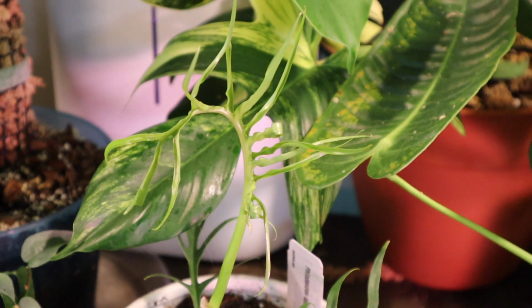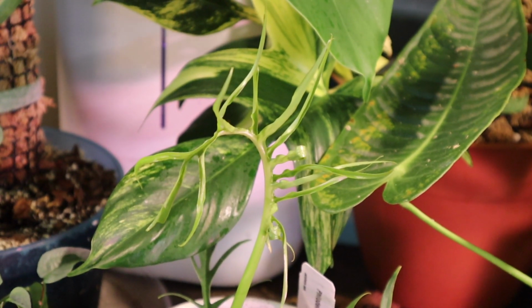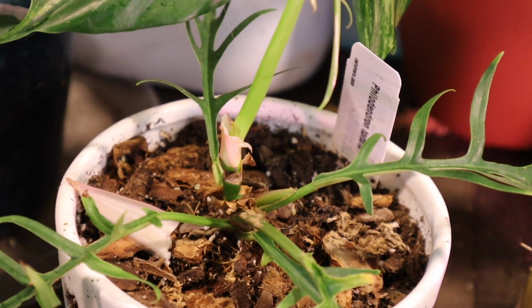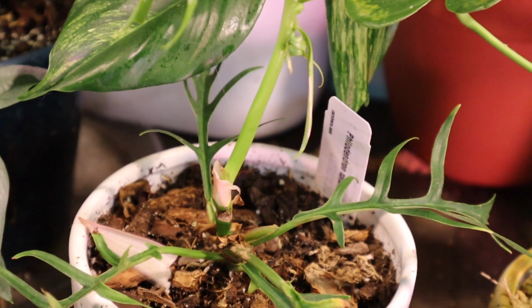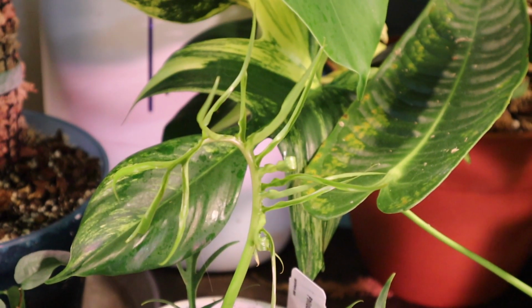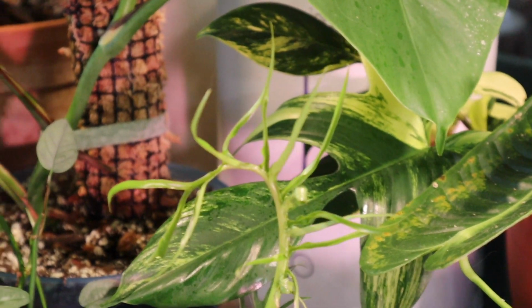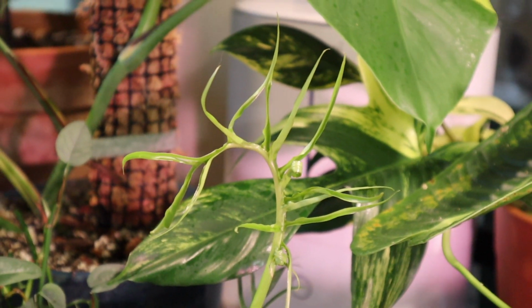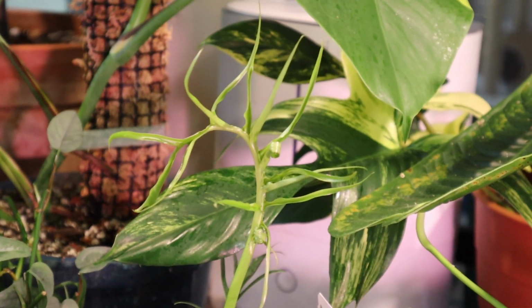So I'm really, really happy to report that I think it is finally happy again, and that it was possibly just going through some stress, and that's why the leaves were not really coming out too great. So I'm very happy to finally report that the tortum is now doing much better. I hadn't mentioned it on my Instagram very much lately because the last nice leaf that came out was probably close to 2 months ago.